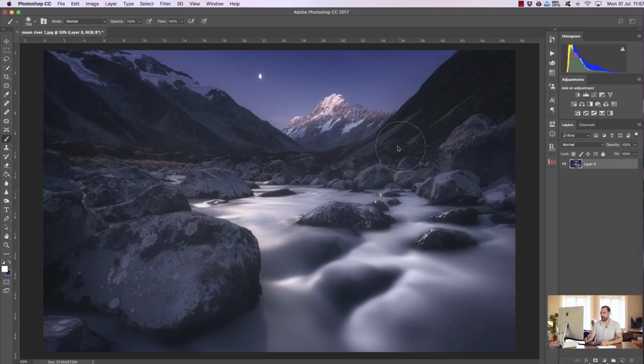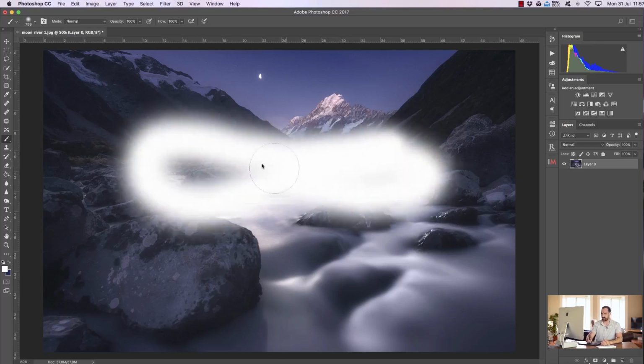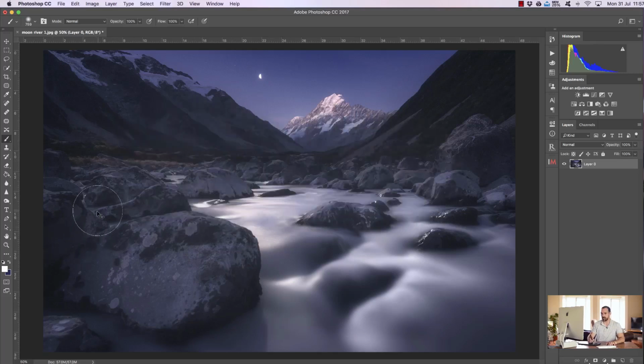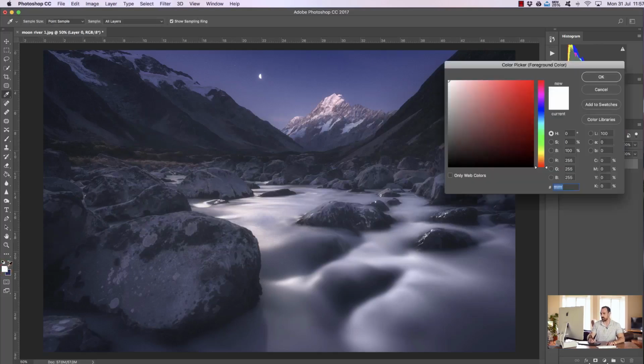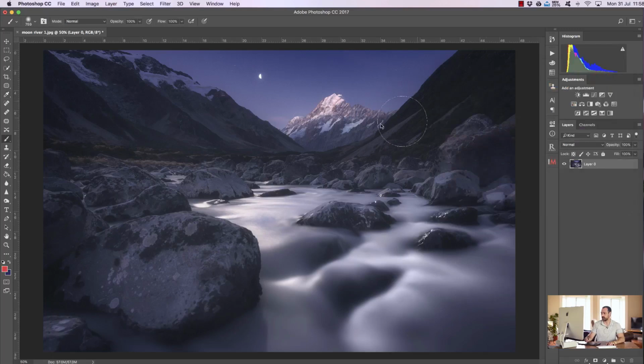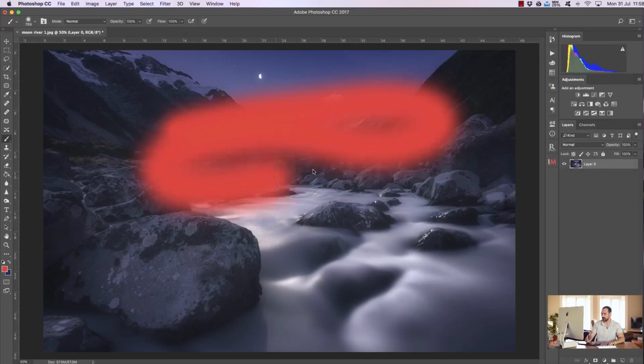It's a brush, and we can just paint on our image, and whatever our foreground color is, that's what we'll paint. So if we want to change our foreground color, we can just click on this white bit here where our foreground is, and we can choose any color. And if you want to change the range of colors, we can just slide this up here and then select anywhere in this palette and press OK. So here I am just painting in on the photo.